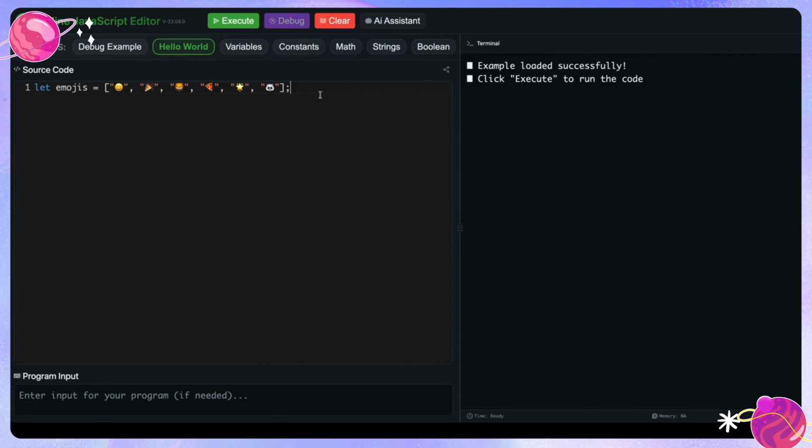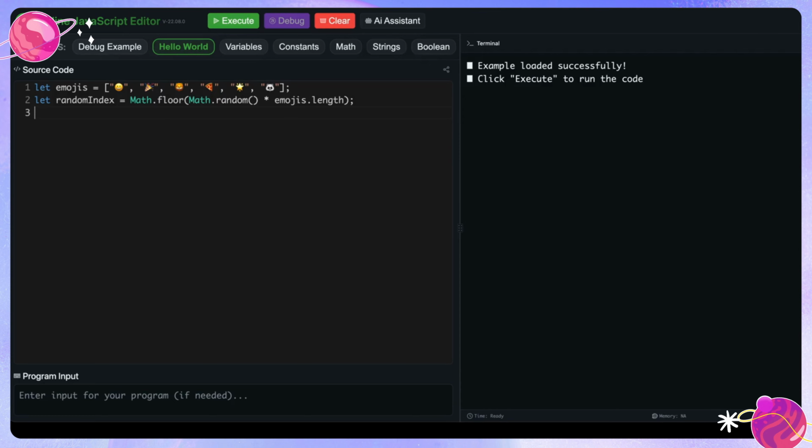Now, the next step is to type let randomIndex equal to Math.random, another bracket, multiplied by emojis.length. Okay, now I'm going to move this to the next line.